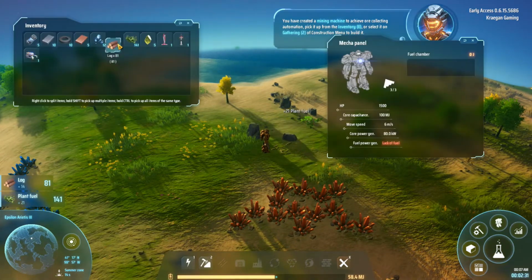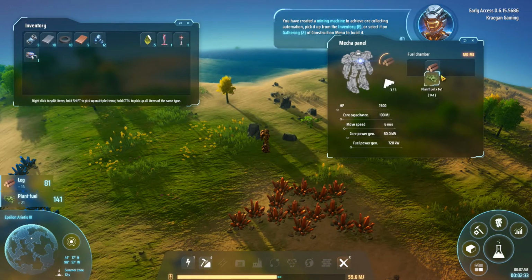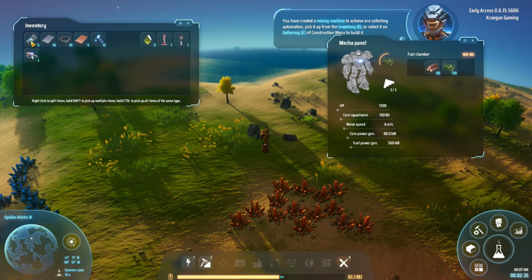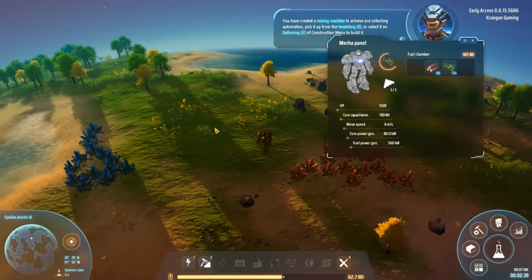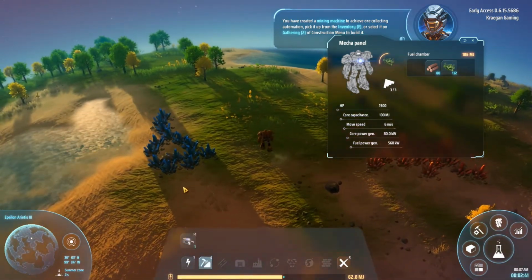One of the reasons that I picked this map, it took probably like 15 minutes of testing to get this particular map. I wanted a map that had iron and copper right next to each other.